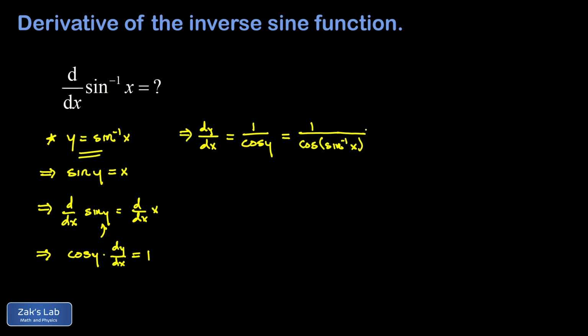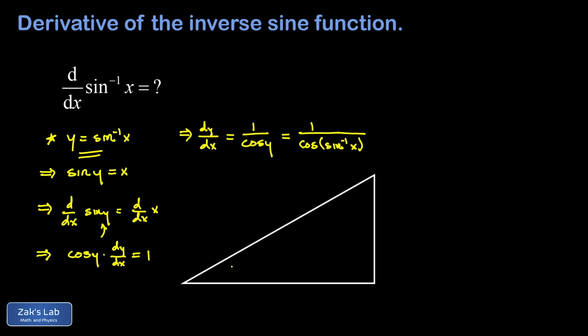And again, that inverse sine of x is an angle. It's the angle whose sine is x. So we're left with this classic situation where we have to compute a trig function of an inverse trig function, the cosine of the angle whose sine is x. And my favorite way to do this is to just visualize the angle whose sine is x in a right triangle. So again, we're trying to visualize the angle whose sine is x. So I'm just going to make that this angle right here. And the simplest way to make that happen is to make the opposite side x and the hypotenuse 1.